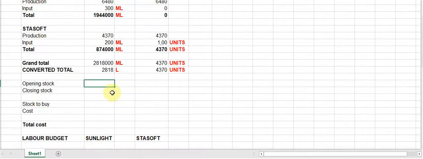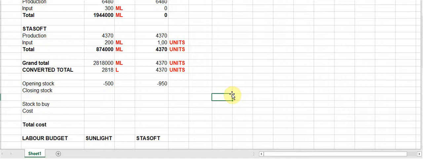Filling that out, opening stock, I'm going to say minus the 500, and for the material Y, we're going to say minus the 950. Again, please note, we minus the opening stock because that's a portion that we will not have to buy. We already have that stock available, so we should not buy it because we have it. We don't need to overspend by buying it.